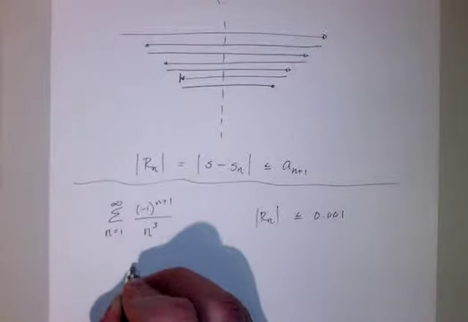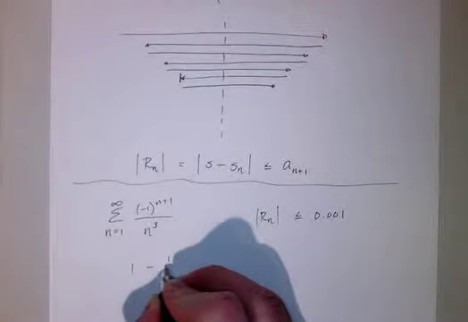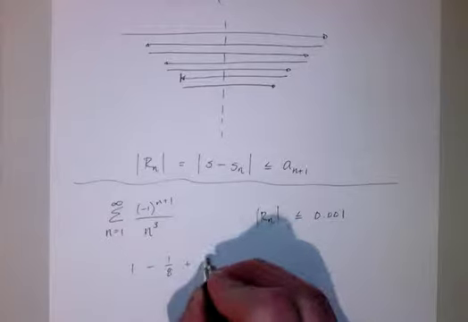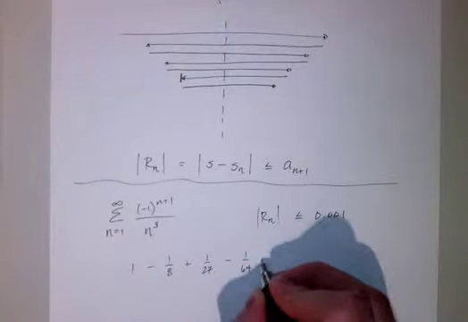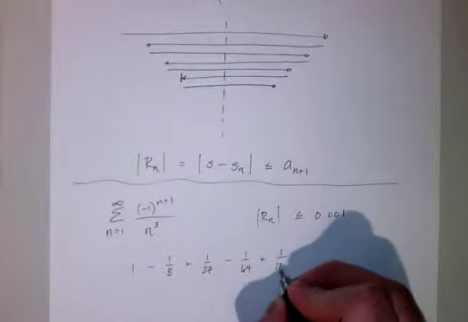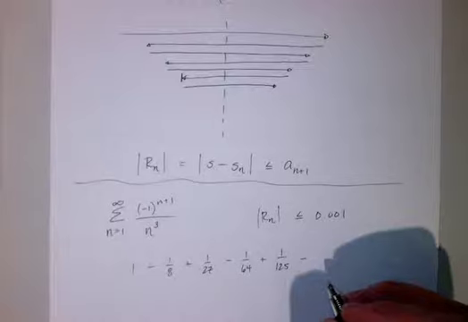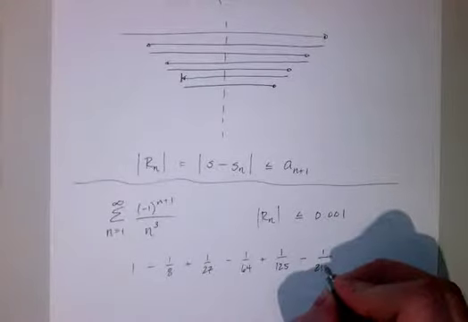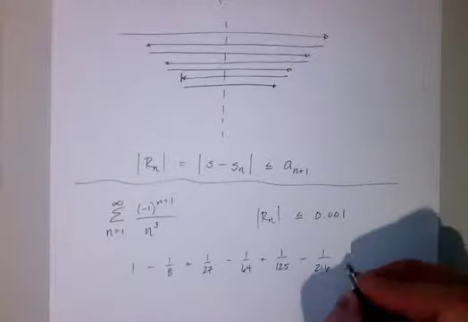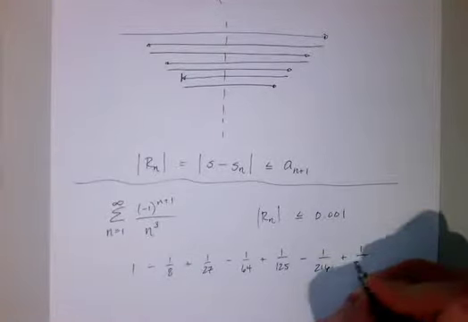So we know that if we plug in 1, we're going to get what? We're going to get 1. And then if we plug in 2, we're going to get 1/8. And if we plug in 3, we're going to get 1/27. We're going to get 1/64. And then we're going to get 1/125. And then now 6 cubed is going to be what? Well, 6 squared is 36, and then 6 cubed is 216. Okay, 7 cubed, oh gosh, 343.